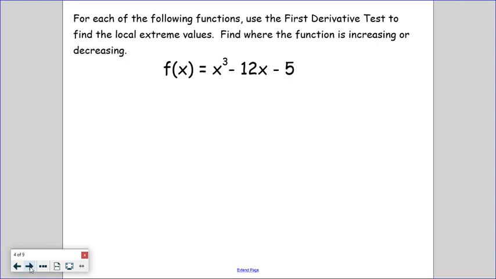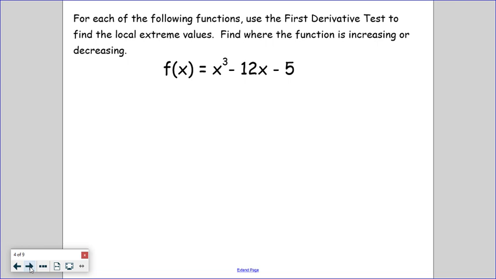Why does that matter? Well, it tells me what type of extrema I can have, right? As I'm answering this question, what type of extrema can we have? Local. We cannot have an absolute max. We cannot have an absolute min because the ends of my graph go up and down forever. So when I look at that list and I see that it's a max, I can automatically say that it's a local max because of what I know about the function. That doesn't always work because I will hand you functions that you don't know anything about, and that's okay. But utilize that part of it to help you frame some of these as we go.